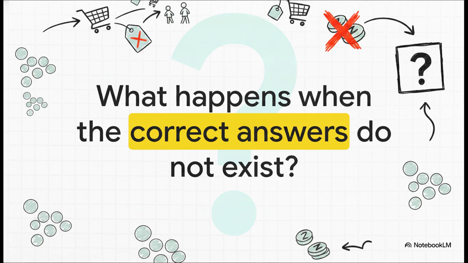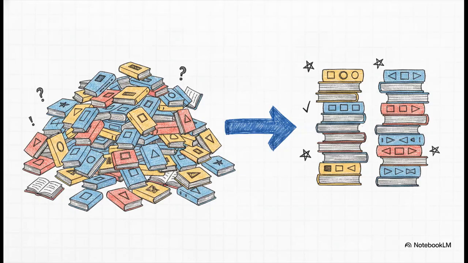Supervised learning is incredibly powerful for sure, but we run into a massive roadblock. What happens when the correct answers just don't exist? Gathering massive amounts of data is usually pretty cheap, but paying experts to sit there and label it all, that's incredibly expensive. Imagine a supermarket with millions of customers, but nobody has categorized how they shop. It's exactly like walking into a massive library where thousands of books are just dumped all over the floor. You've got no labels, no shelves, and no librarian to help you out.